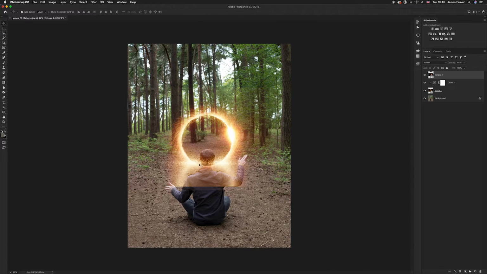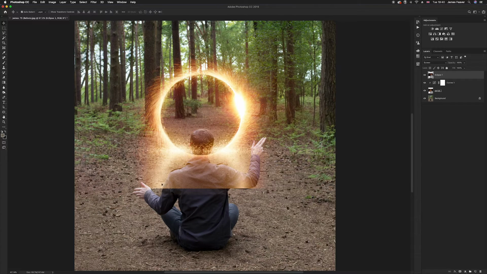As you can see, we've got the edge of the portal here, and it's created that elliptical shape. But there's a lot of haziness and grain below here. This is part of the portal layer. So what we want to do is go down here. It looks like a square in a circle. This is your layer mask selection. So we click on the portal layer to make a layer mask.